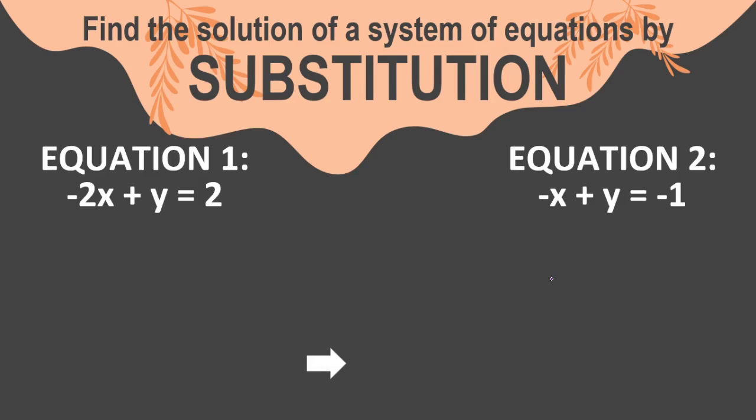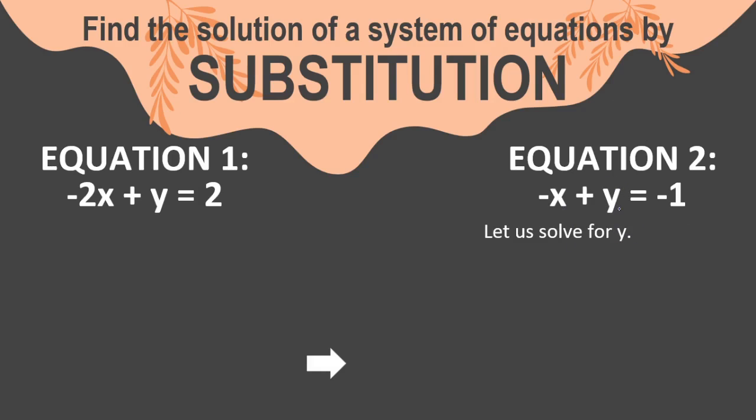Okay. Ang una natin gagawin, let us solve for one of the variables. So, ito pinili ko, yung equation number 2. Pwedeng equation number 1 ang gamitin, pwedeng equation number 2. Kasi, mas simple itong equation number 2. So, let's use this one. Let us solve for one of the variables. So, pinili ko si y kasi positive na siya.